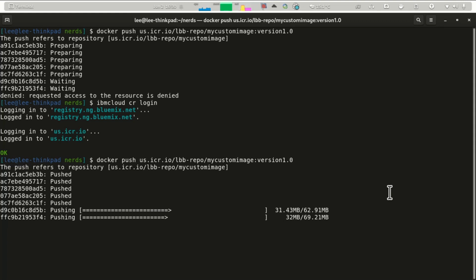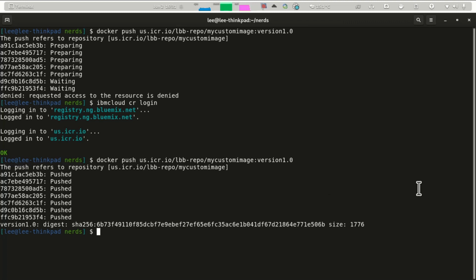I've got a super slow internet connection. So the next thing we'll do after this is look at the actual image in our container registry in IBM Cloud, just to make sure it's there and it looks right.